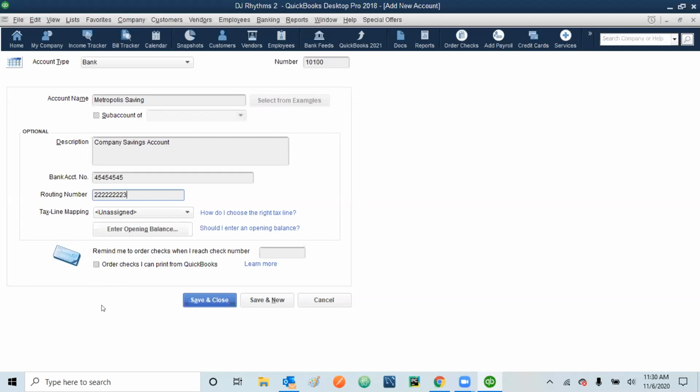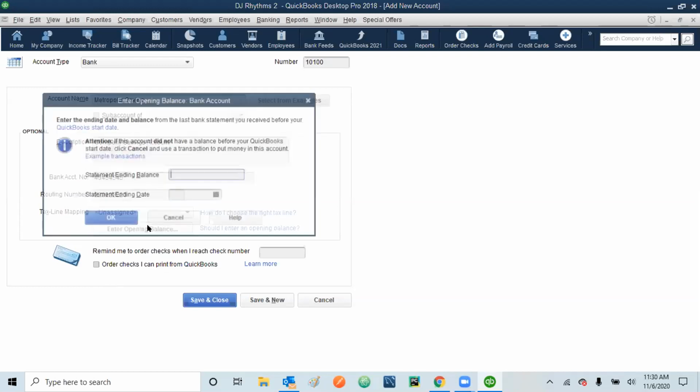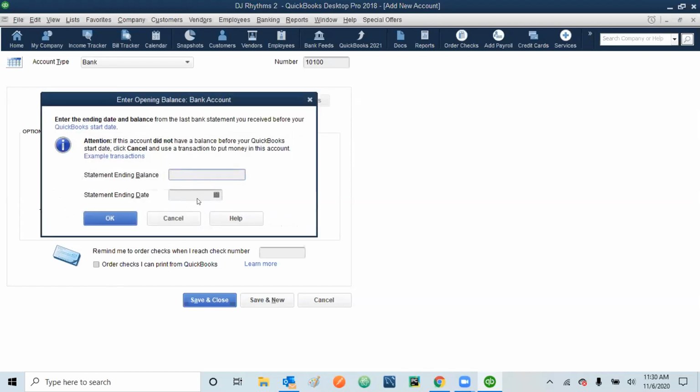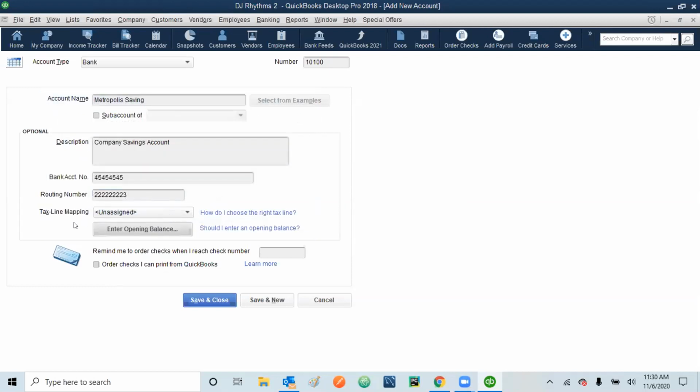Just in case you want to update an opening balance, let's say this is the first time you are updating a balance in QuickBooks, and you already have a balance inside this account. You can click enter opening balance, and then enter the balance and the date, like 31st of December 2022 or something, whatever the date is. The closing balance of 31st of December 2022 will become the opening balance for 1st of January 2023. So that's how it will be automatically updated. Right now we don't have it in the exercise, so we can just skip it and then say save and close.